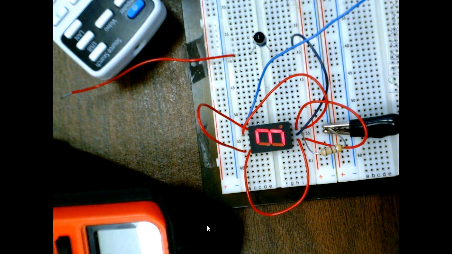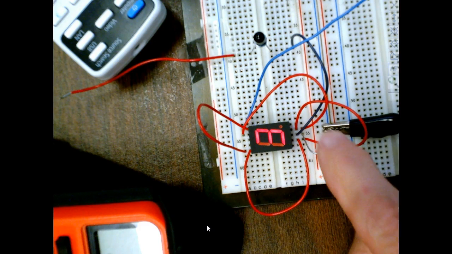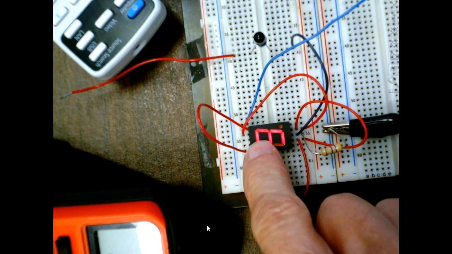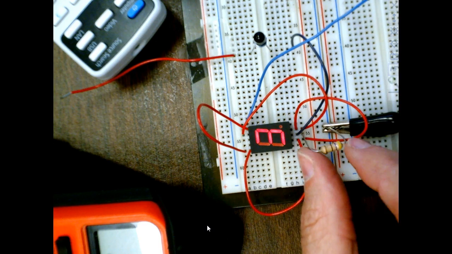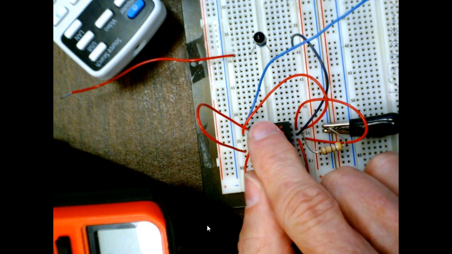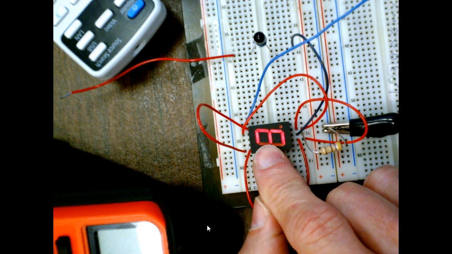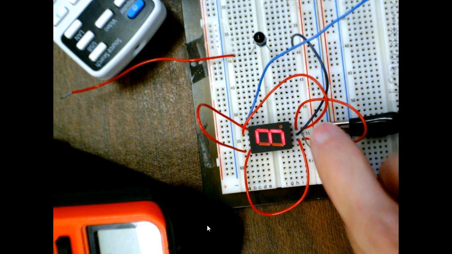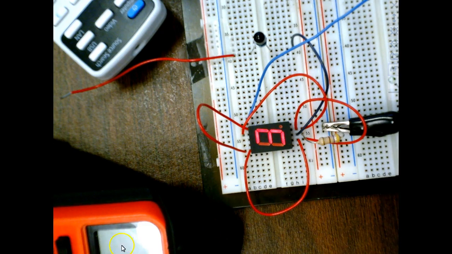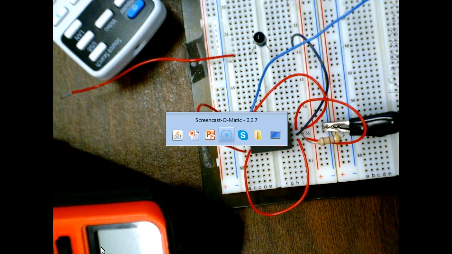By the way, notice that I got one resistor. Every time I hook up a segment, the current flow for that segment flows to that resistor, which makes the voltage drop on this go up, which means the voltage available to this goes down. So notice as I hook up segments, every one of them get what? Get dimmer. So normally we don't use one resistor. Normally what we would do is we would put a resistor on each segment.